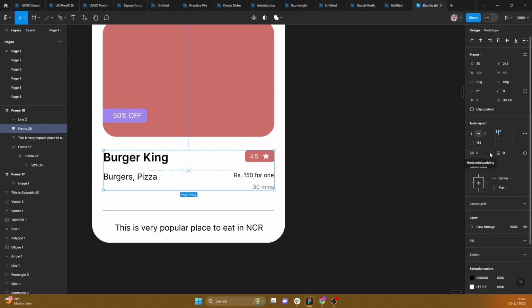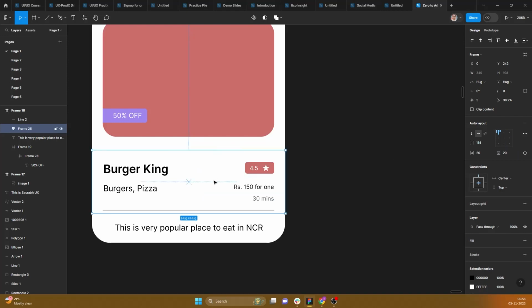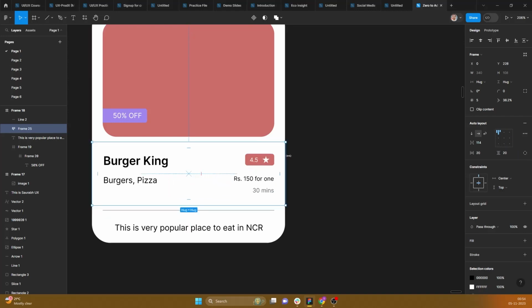Right and left I can do in one go, and top and bottom in one go. So first I'm going to set the horizontal to 20 pixel, and vertical to 20 pixel also. Now you can see the spacing between them is also 20 pixel.